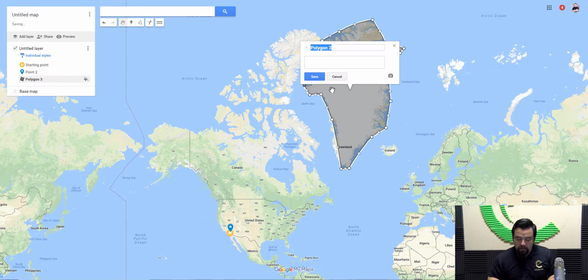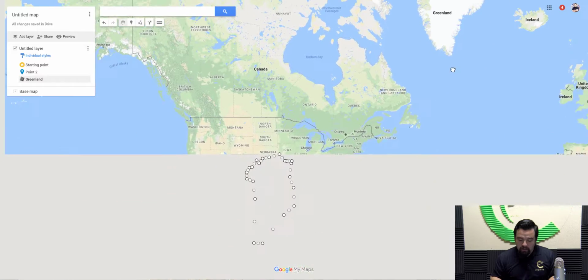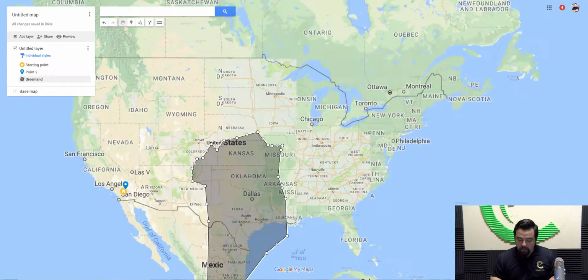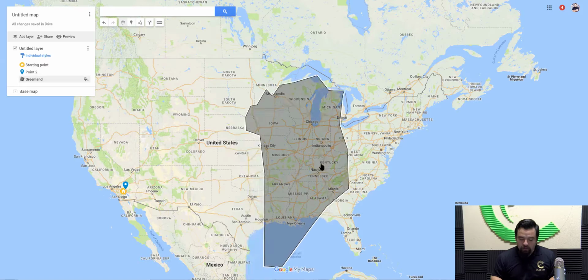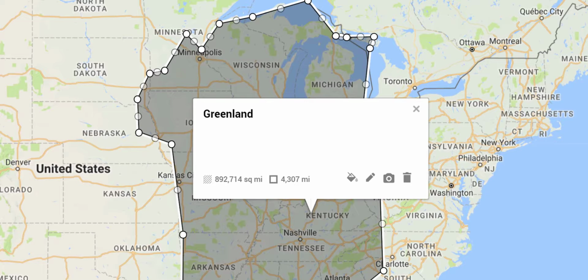So you look at that size right there. We're going to call this Greenland, right? And so now I have my little map there. And then you see Texas all the way down here. Now, what's really cool is when I take this and I actually try and compare it to the size of Texas, right? It shrunk a little bit, because now we're getting to see Greenland in its actual size compared to Texas, as opposed to just saying that it's massive. And if you drew a better job, it'll give you the square miles and the perimeter around that particular shape that you drew.